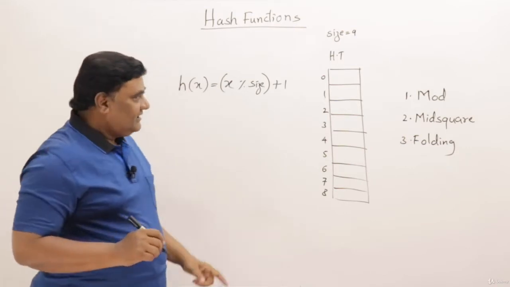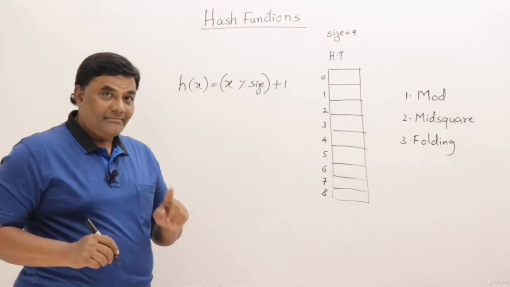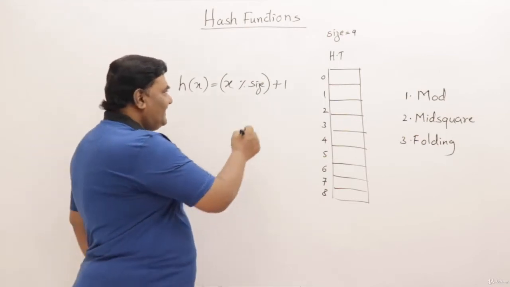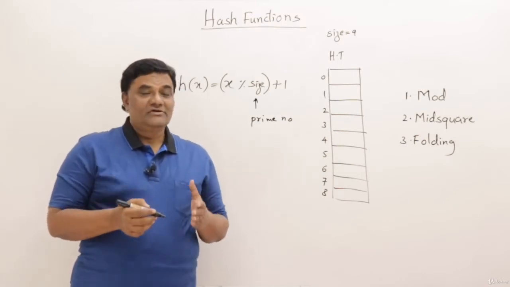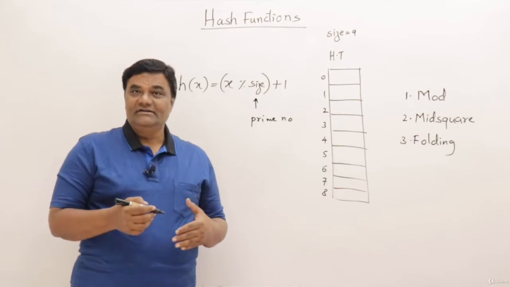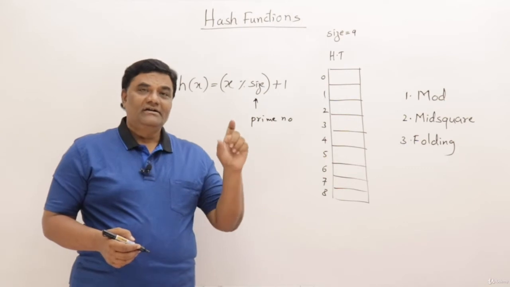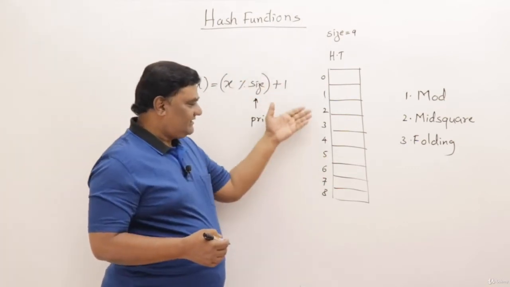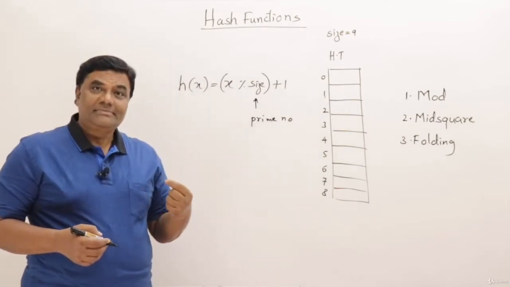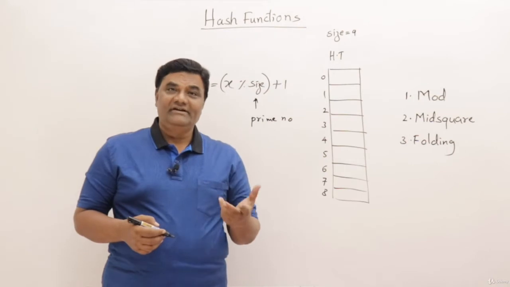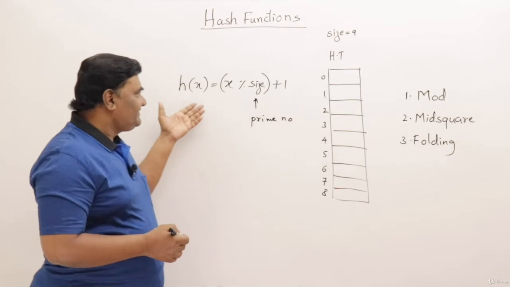Now the next important thing: what should be the size of the hash table? As I said, it should be double the number of keys, but it is preferred that the size is a prime number so that collisions are reduced, because prime numbers have only two factors, that is 1 and the number itself. That's the reason it is suggested the size of the hash table must be a prime number. Just for an example, I have taken a hash table of size 9, but it's better if it is 11, that is a prime number, or 13 or 17. So it's better we take a prime number as the size of a hash table. Then we don't have to discuss much about this one.